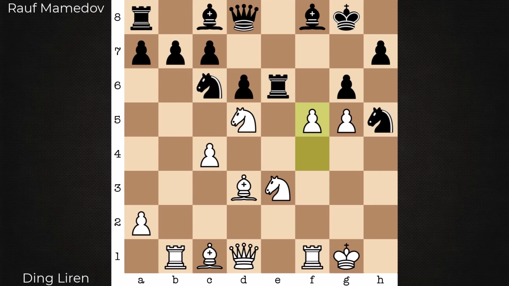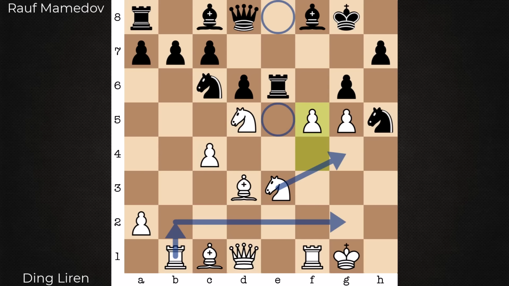What are black's other options? In the game, bishop g7 is played here, but let's consider some different moves. First of all, you take on f5, the knight hangs. If you move the rook to one of these two squares, a couple ways you could continue as white. Knight g4 is a way. Also rook b2 to g2, activating that last piece.